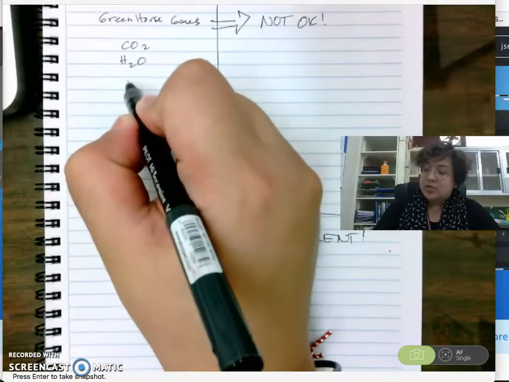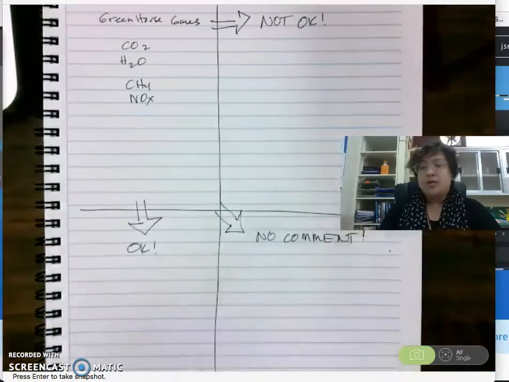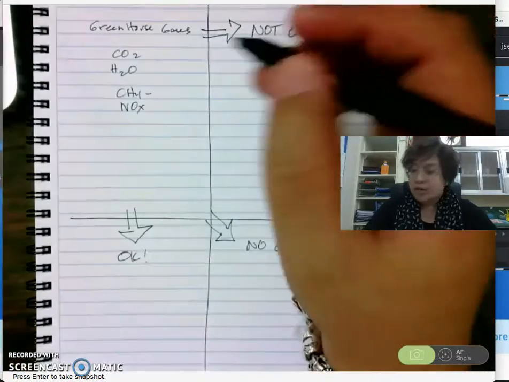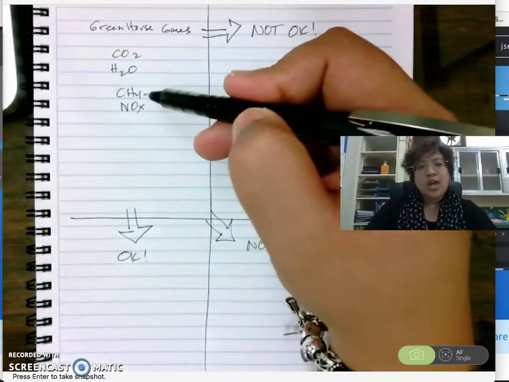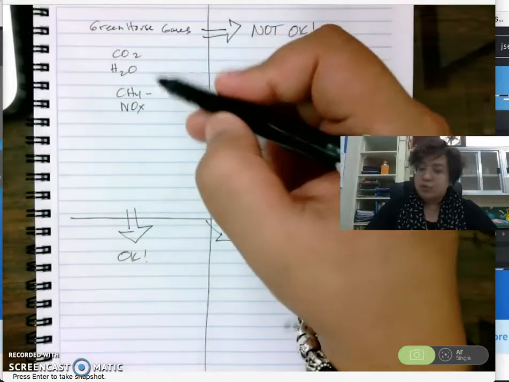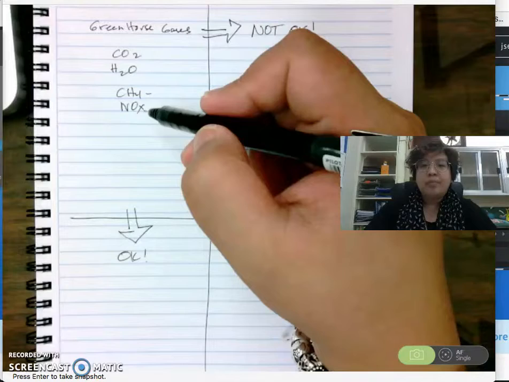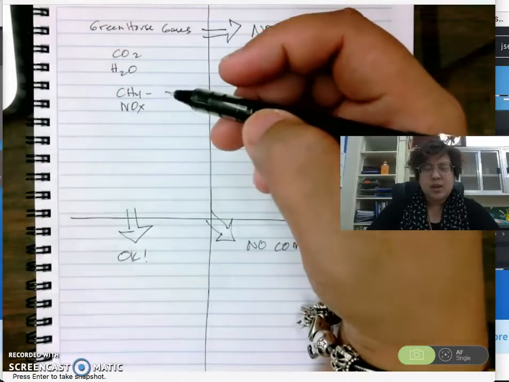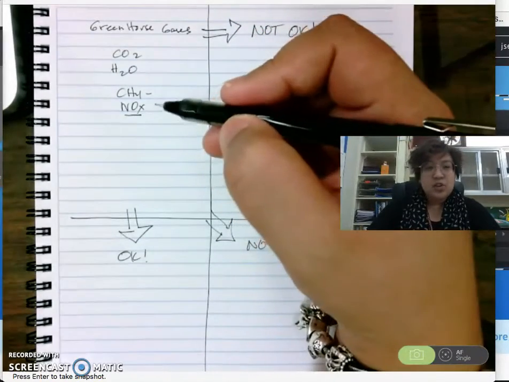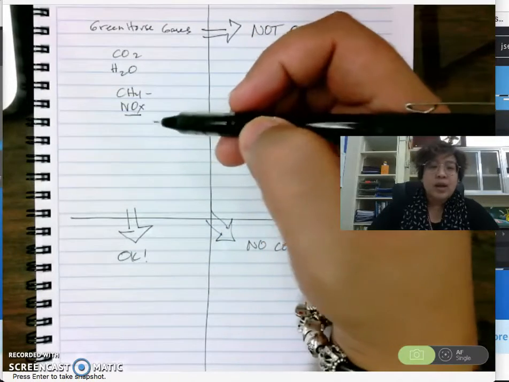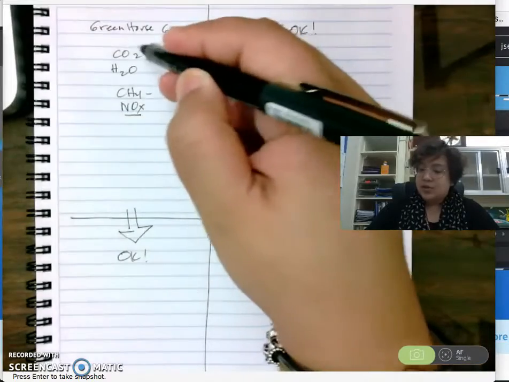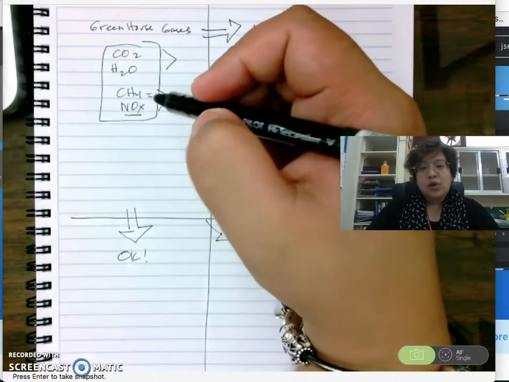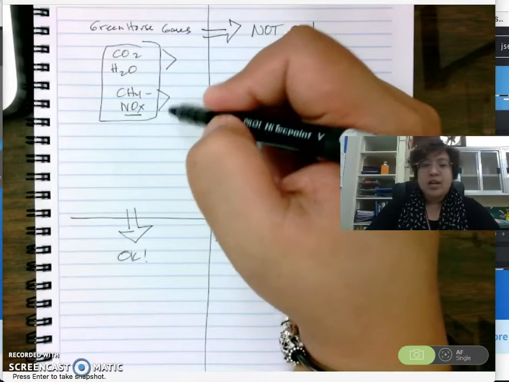So the other greenhouse gases that you need to know are methane and oxides of nitrogen. I'll put NOx there. Methane, as mentioned in 4.3, is released by anaerobic microorganisms, and we find this in marshland, peat, waterlogged soil, so it's released back into the atmosphere. Oxides of nitrogen are from vehicle exhaust. This can also be naturally produced by bacterial organisms. So these are the 4 greenhouse gases. The top 2, and these last 2 are present in large amounts, but they don't really stay long in the atmosphere.